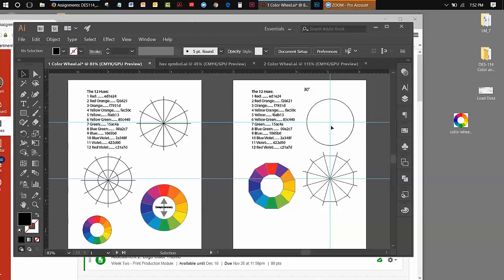So what I did was I set out a series of guides. The reason I set these guides out is I wanted a center point. And you don't have to do two, you only have to do one. But I'm going to show you how to make this one, and I'm going to show you how to make this one. So I need two center points. Do you see what I'm saying?